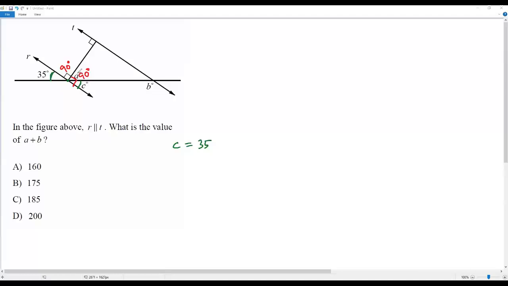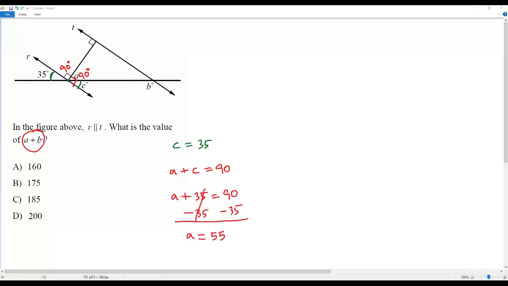But here, this A degree and C degree are the two parts of this 90 degree angle. So A and C must add up to 90 degrees. So we can write A + C = 90. We already know the value of C, that is 35. We can plug in 35 for C and solve for A. A + 35 = 90. To solve for A, let's subtract 35 from both sides. The positive 35 and negative 35 cancel out, and I get A = 55.